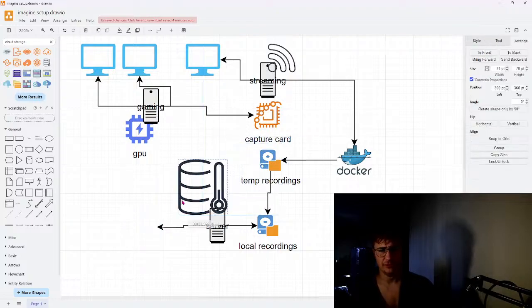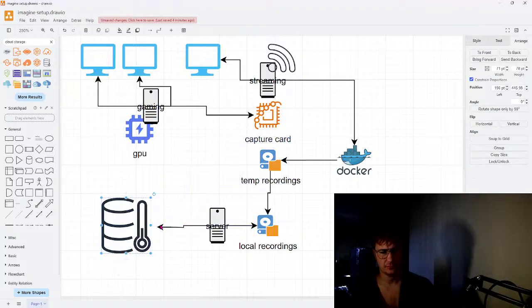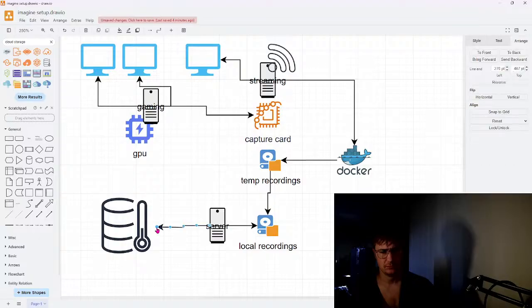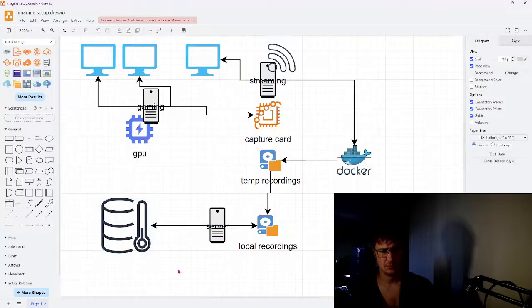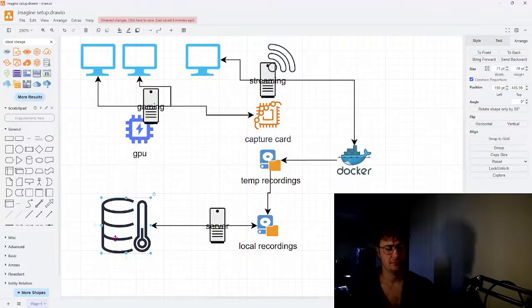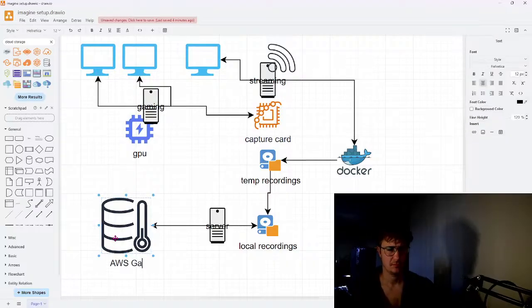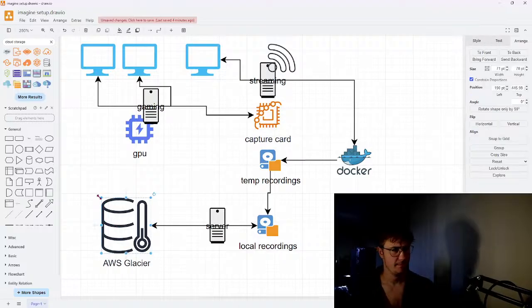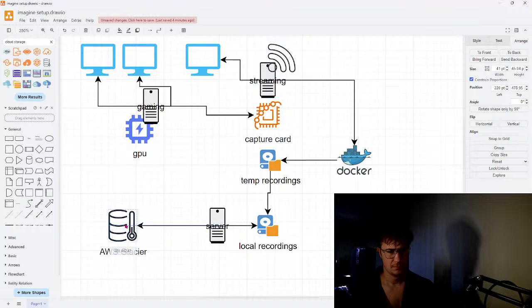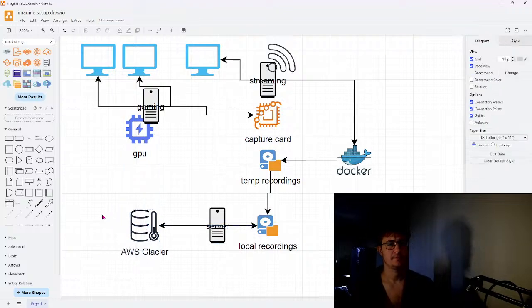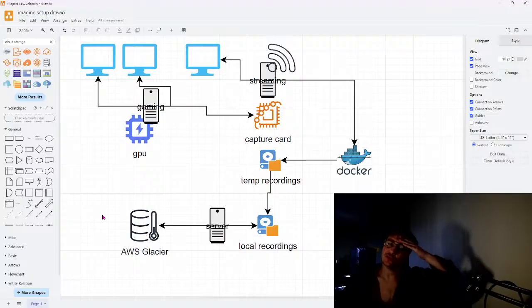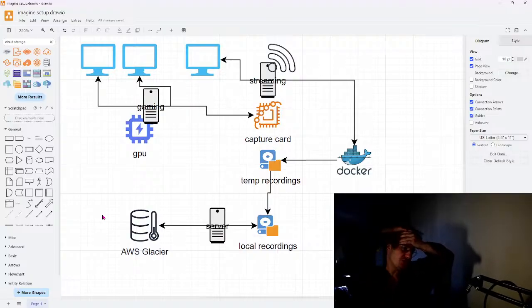Wow, look at this. Cold storage. Perfect. Nice. I like this. Yeah, and then there's a Docker instance that does the backing up to local recordings, and things just make it to Glacier eventually.